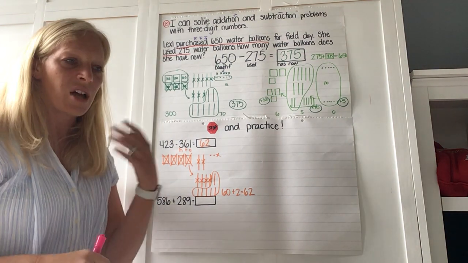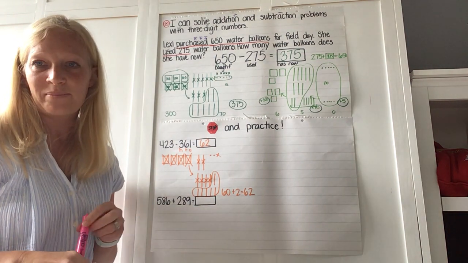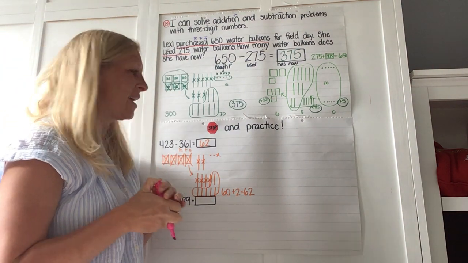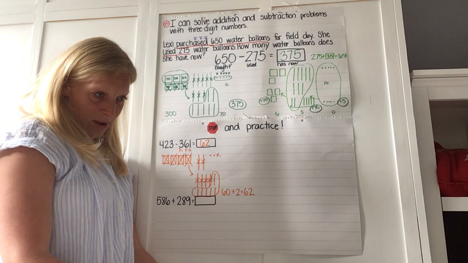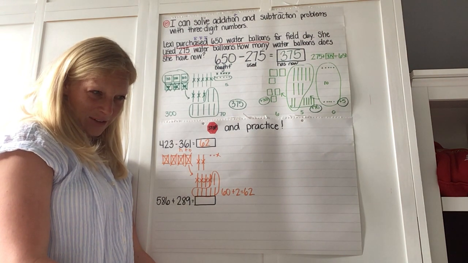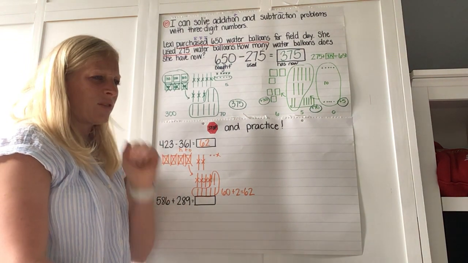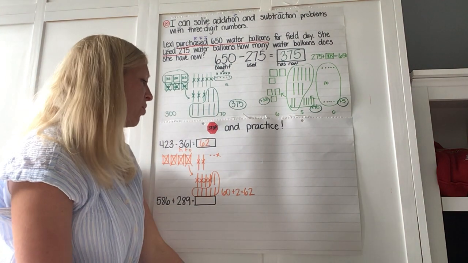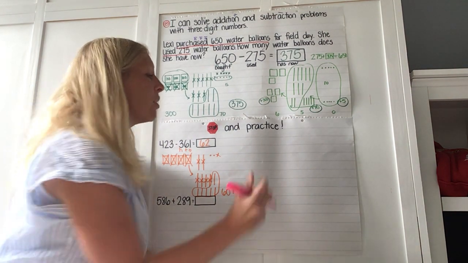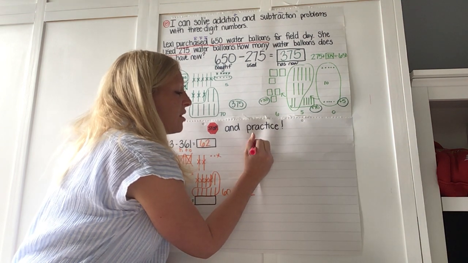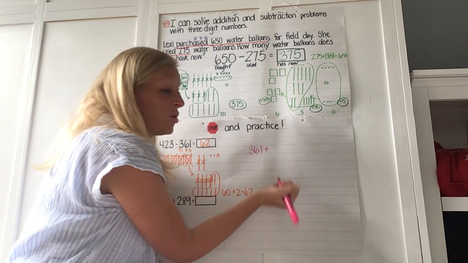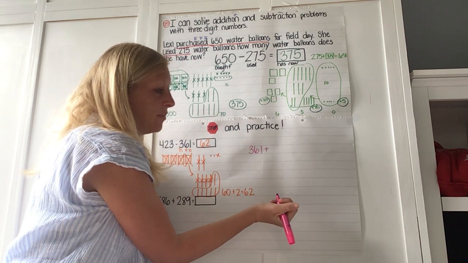Okay. Did you all solve it using that same strategy? Some did, some did not. All right, what about our adding? You got brave and did the adding this time around, didn't you? That was very courageous of you, trying out something new. So where did you start when you were adding? Okay, so you started with 361, okay? And you said you added. What did you add to 361?